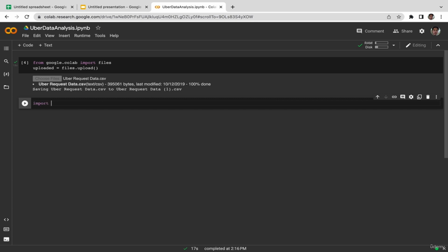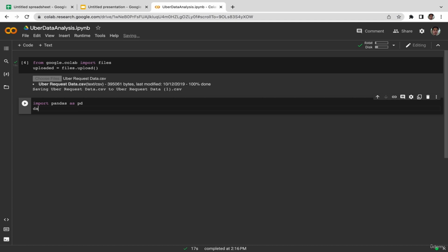Okay, so import pandas as pd. This is one of the libraries that we're going to use. Pandas. I would say 70 to 80% of the whole project is going to rely upon this library, since we're going to be conducting statistical analysis and reading our datasets using the pandas library.